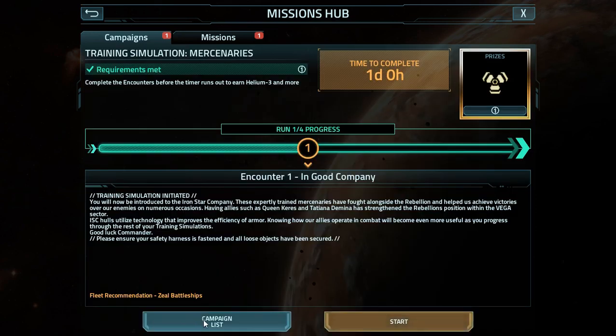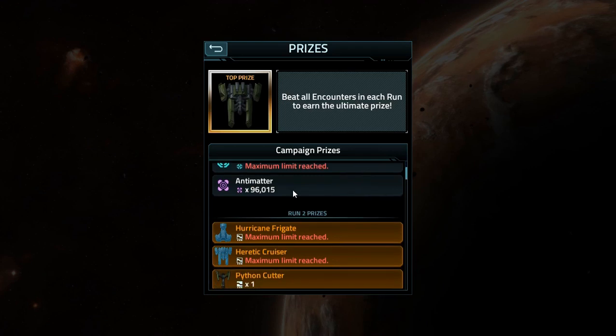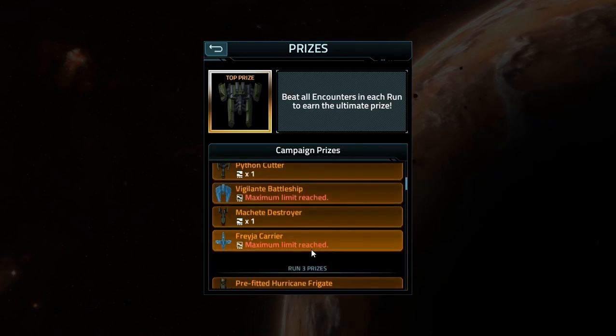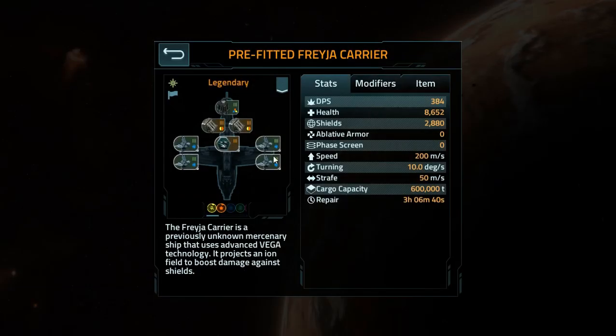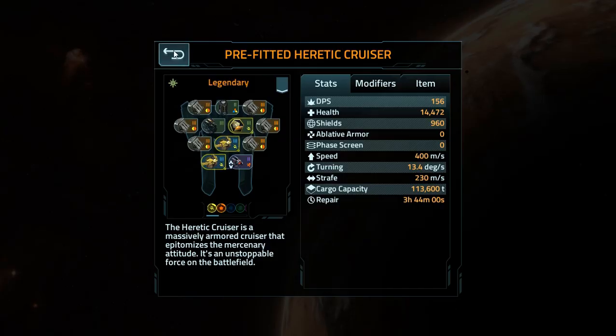Okay, on to the mercenaries, and we're going to want to use the Zeal battleships that it gave us. And that's about it. Let's go ahead and take a look at the prizes. So the first run is resources. Second run is all the blueprints that I'm missing, which I actually have. I have more of them than I think. And then we get an entire fleet. Ooh. All stuff I can play with and talk about. Ooh.